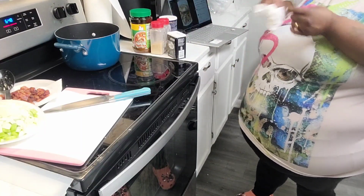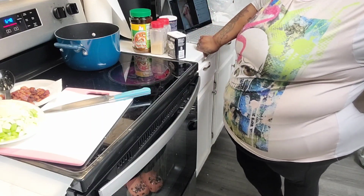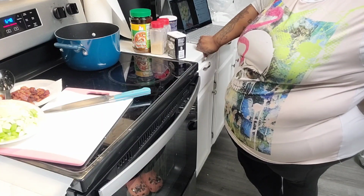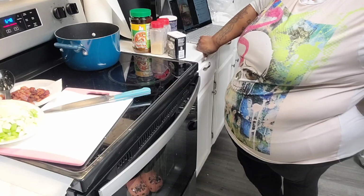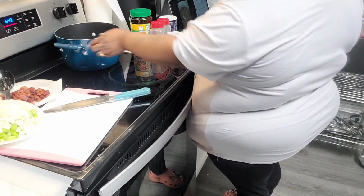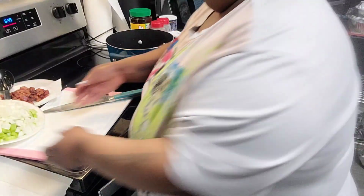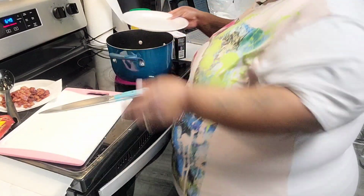Y'all, this loaded potato soup was so good. Let me show you how I did it. First, you're gonna wanna chop up a pound of bacon. Cook the bacon until it's nice and crispy, and then you can start working on your potatoes. I cubed up about 10 red potatoes, and then I put them in some cold water. When your bacon is crispy, pull it out and put it to the side. In that same pot, throw in 1 red onion and 1 stalk of celery. When that was nice and soft, I threw in a little minced garlic, some green onions, and about 3 tablespoons of flour. This part is optional, but I added a pound of tasso. Tasso is Cajun smoked ham.